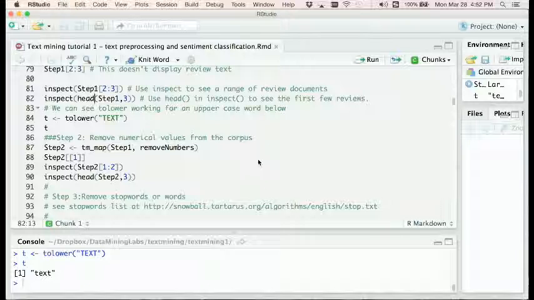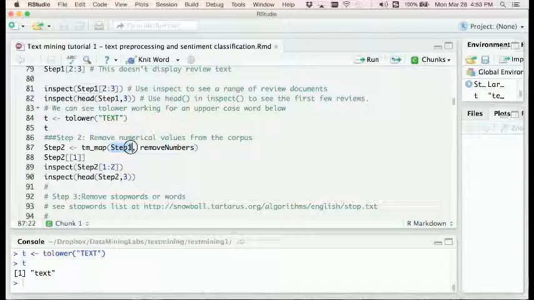The next step is to remove the numerical values from the corpus. We only want the important words as our features to do the sentiment prediction, sentiment classification. So we want to eliminate all the numbers. Here we will use this removeNumbers function from the tm_map function, as our second parameter.